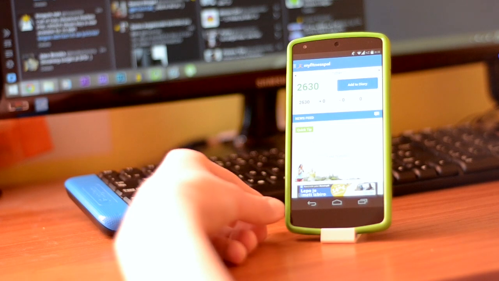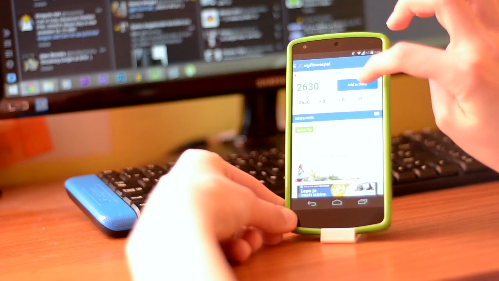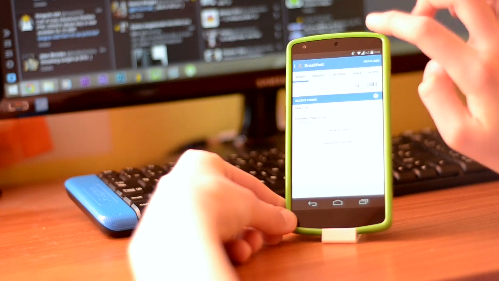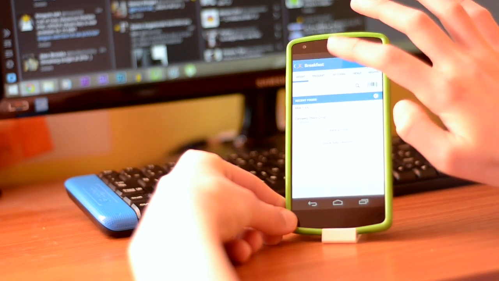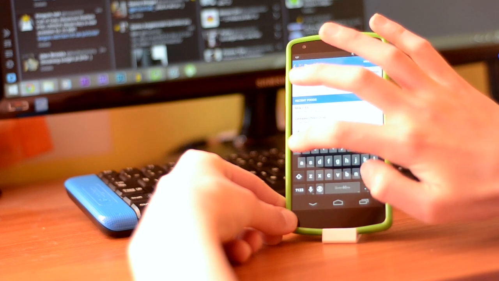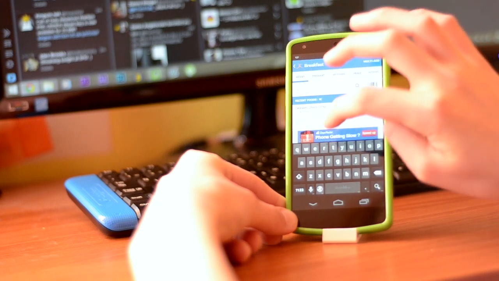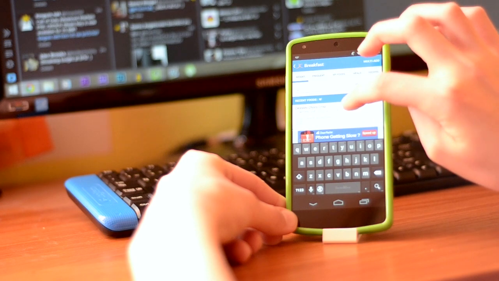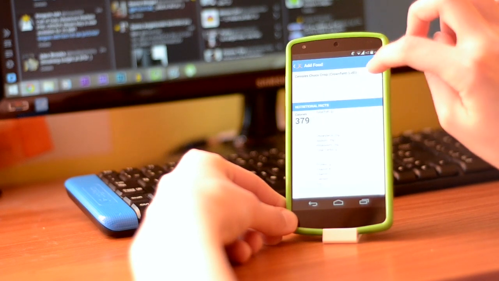This app is called MyFitnessPal, and as you guys can see, this app has a really nice and clean interface. When you first open it up, you'll have to set up your goal and you're ready to go. Anyway, to use this app, all you have to do is enter everything that you eat during the day and try not to pass your calorie goal, and that's pretty much it. It's definitely a really cool and inspiring app.